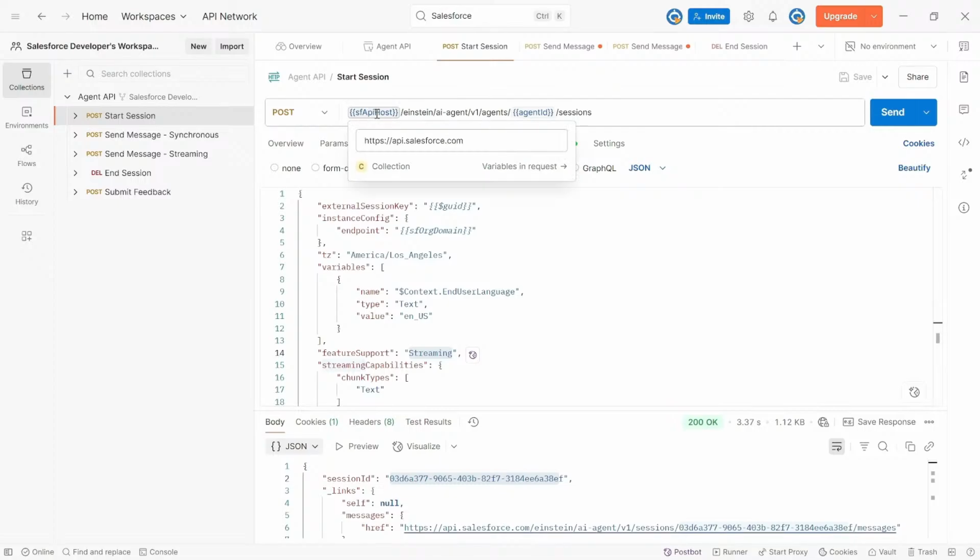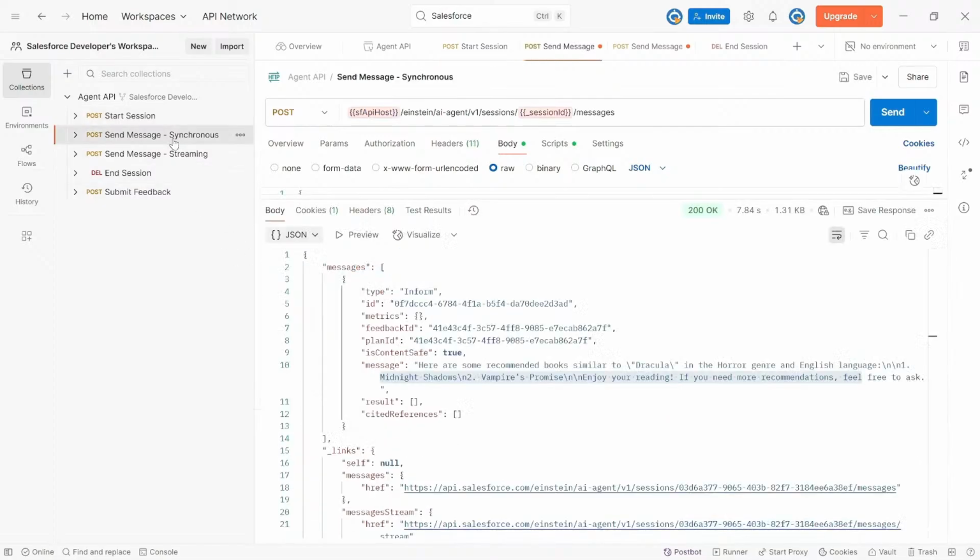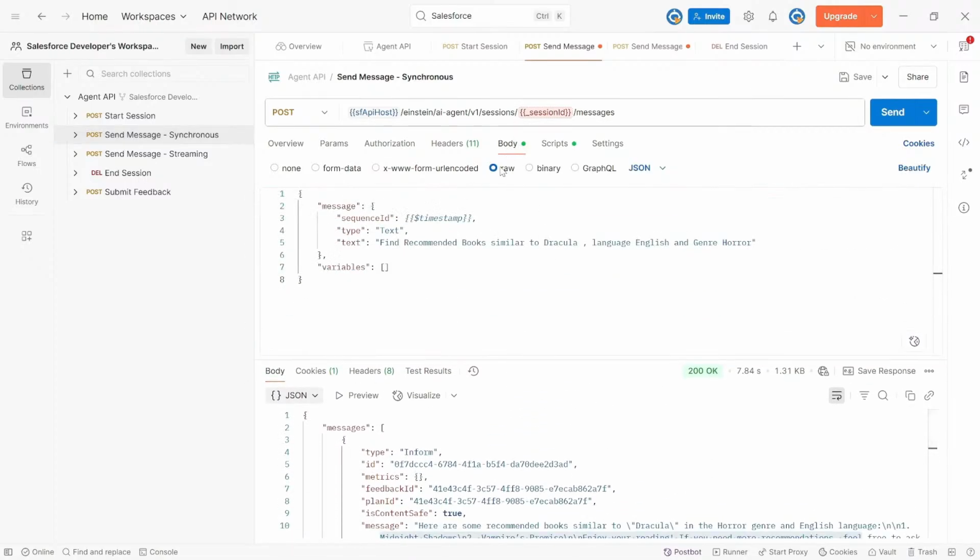What is this endpoint that we are going to hit? What information do we need to pass? To start the session, we need to pass the access token, and we need to pass this JSON payload. That will only give us the session ID. This session ID, we will store it somewhere, and then that is what we are going to use for sending our messages. So here, this is the session ID that we are passing here.